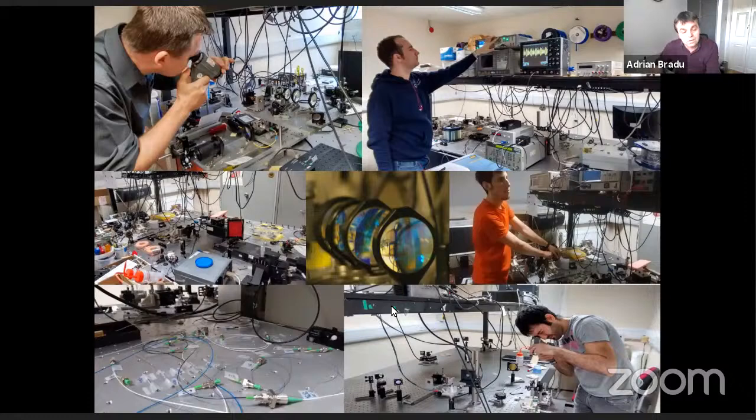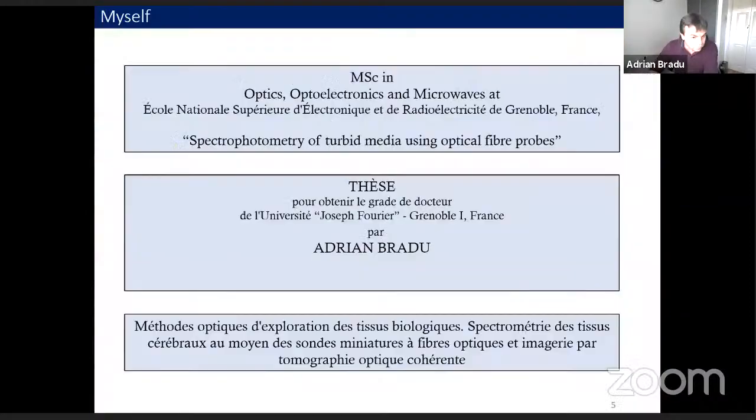And what I can tell you is that the hard work is not creating this mess on the bench, but the hard work comes after we collect the signal. After the photodetector, the signal goes into a computer, and then we have to manipulate some data. And I can tell you that at least 50% of our time is actually spent on writing software, right?